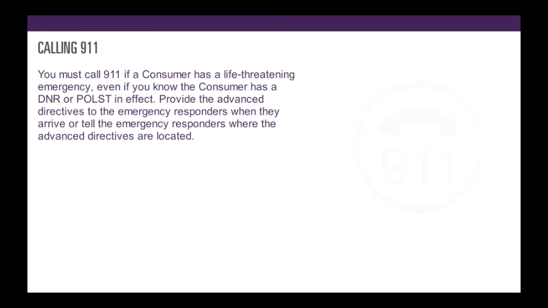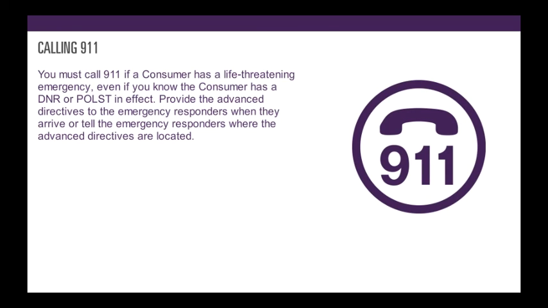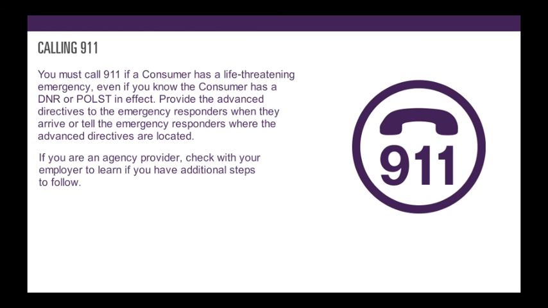You must call 911 if a consumer has a life-threatening emergency, even if you know the consumer has a DNR or POLST in effect. Provide the advance directives to the emergency responders when they arrive, or tell the emergency responders where the advance directives are located. If you are an agency provider, check with your employer to learn if you have additional steps to follow after calling 911 and providing the advance directives.